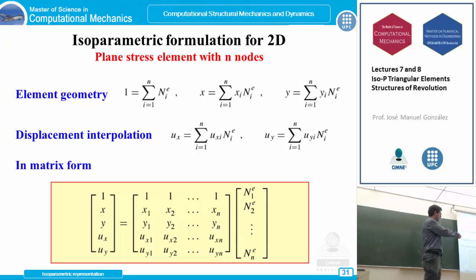If we express these summation operators in matrix form, we find again the typical isoparametric representation considering this consistency condition, 2 rows for the geometric interpolation and 2 rows for the primary variable interpolation, which is the displacement. Again, if we are talking about the structural problem, we talk about displacement function, but we could be treating a thermal problem or another different problem, so our primary variable would change, but the step and the method is the same.